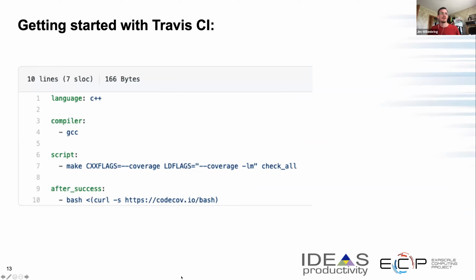And then after_success is a keyword that says after a pass, I want to essentially pass this to the code coverage tool so that I get some results there. And so it really can be that simple. And the after_success, you don't even have to start with that. Starting with the coverage, you don't even have to start with that.